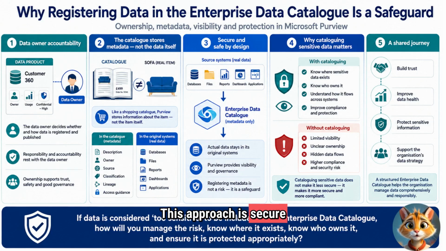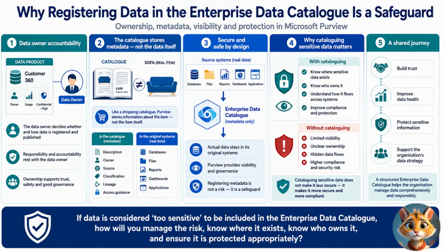This approach is secure and safe because the actual data stays in its original systems. Purview simply gives us visibility and governance. And this is a journey we're on together, step by step, so we can build trust, improve data health, and protect sensitive information across the organization. Registering data in the catalogue is not a risk.